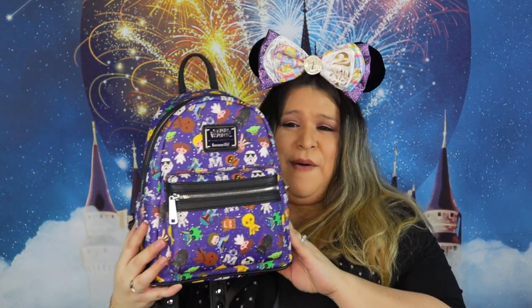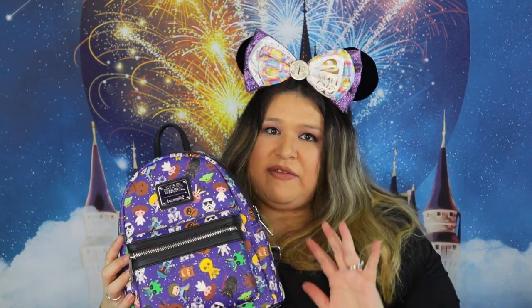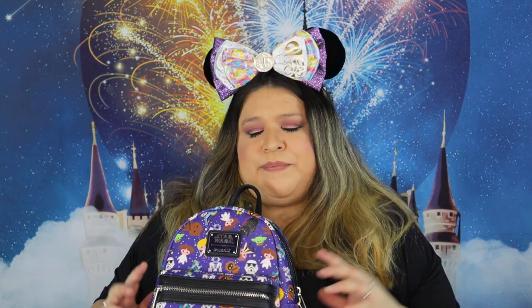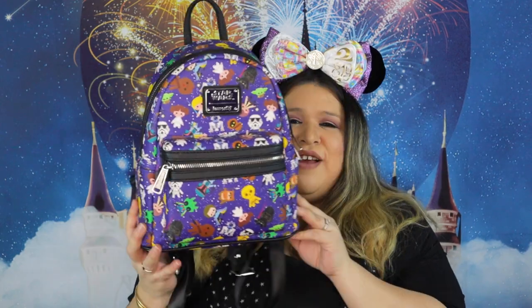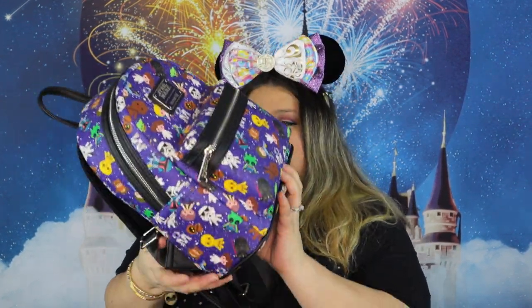Anyways. So I have this, and I normally have a little miniature lightsaber on here as a keychain, but I have to take it off because when I store this bag, my cat thinks that the keychain is a toy. Okay, so super cute, right? Okay, so I'm still going, guys, still going.